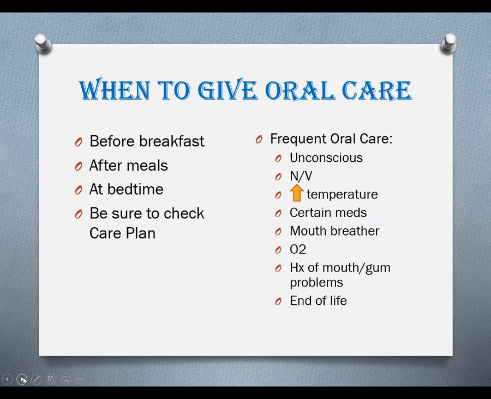Be sure to check their care plan so that you know for sure what type of oral care they need. Do they have dentures? Do they have natural teeth? Or do they have no teeth at all, and you are to perform oral care just on their gums and tongue?